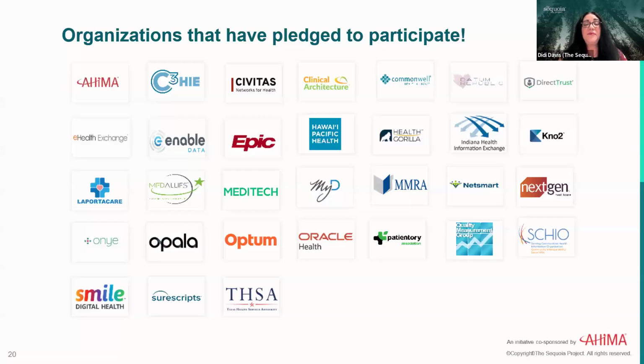These are the organizations who have pledged, minus three federal agencies: the Social Security Administration, the Veterans Administration, and the Texas Public Health Department, which are not listed on here. But these are the pledged organizations that have been helping us. And for instance, Civitas, we are meeting with their folks and helping them along the way as well.